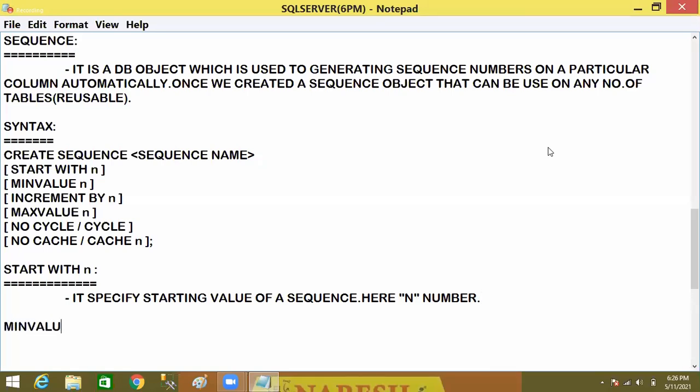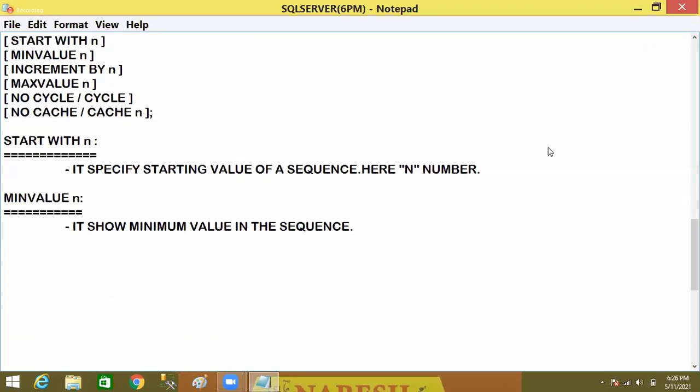Next one is called MINVALUE n. It shows the minimum value in the sequence. So in your sequence, what is your minimum value? That minimum value is represented by the MINVALUE parameter. And here also n is nothing but a number, the minimum number in the sequence.